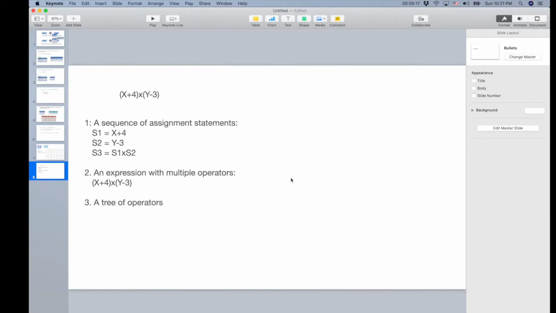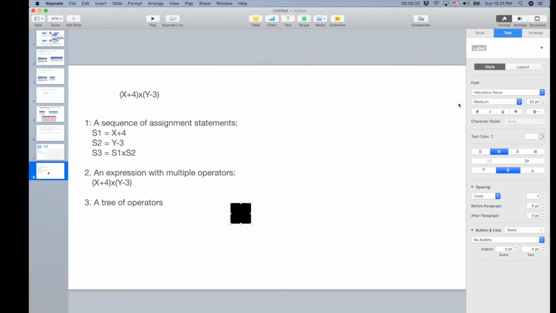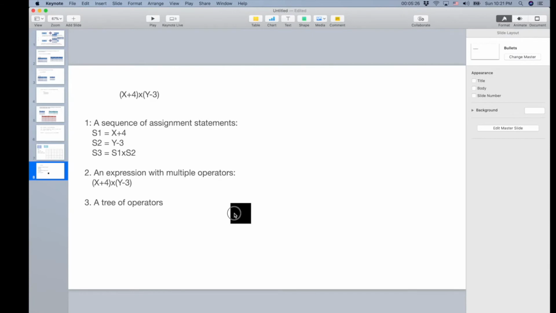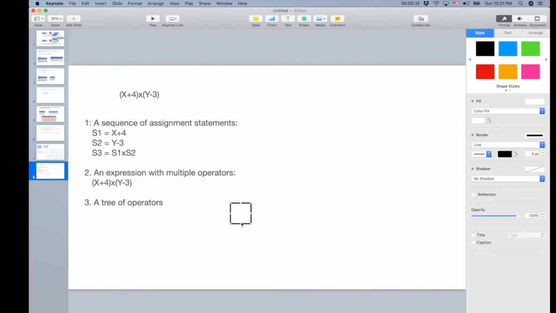What does this mean? We can represent it as a tree, right? We can, for example, draw some diagrams here. We can change the format and the color, with white with some line and the boundary, right? We use a night boundary. And we can represent it as a tree.